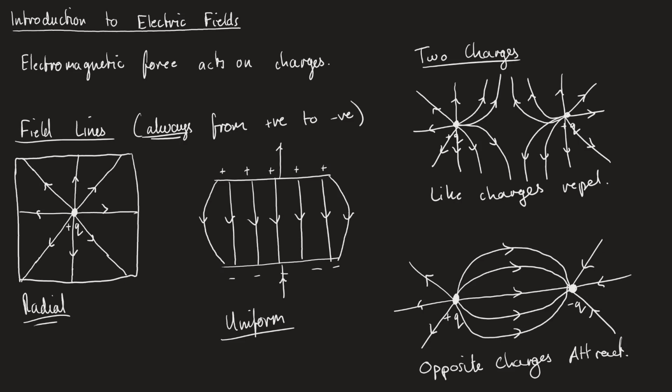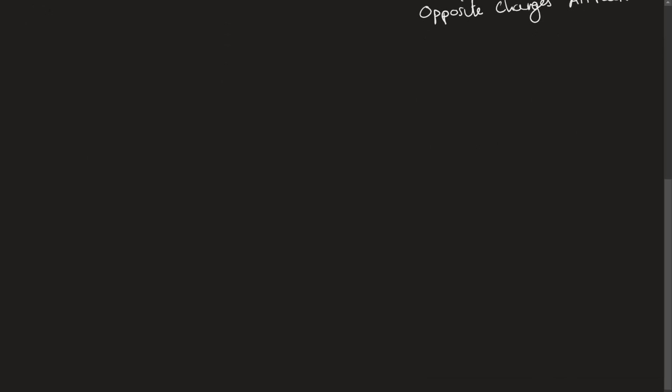So this gives you a brief idea of how these electric fields are going to interact. When we have radial fields, they will have this kind of situation where they can either repel or attract. Now this means that we're either going to get forces that push outwards or inwards. We're going to have to be more careful in the forces video when we look at the direction of a force. But I briefly mentioned this idea of a positive test mass, or positive test charge in this case. So let's go through what I mean by a positive test charge.